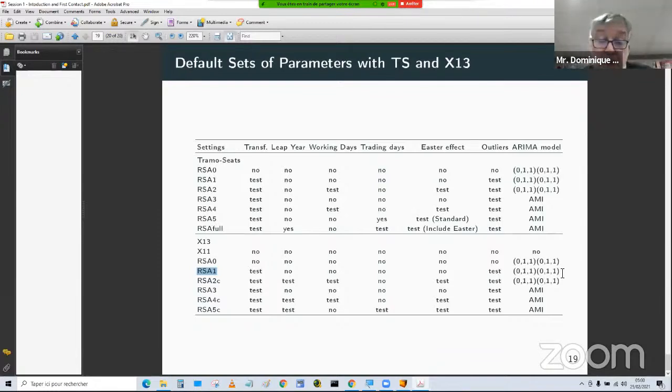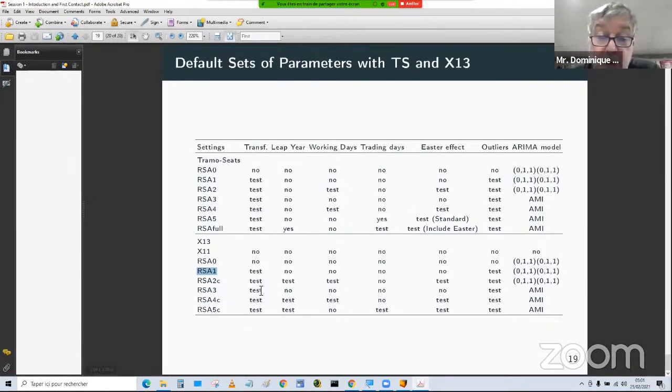But anyway, it's a very simple specification. So what I do usually for quarterly data is I use this specification. If everything is okay, I don't change anything. It's okay for me.